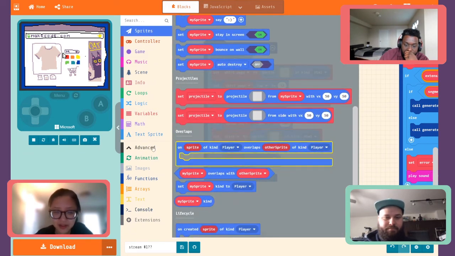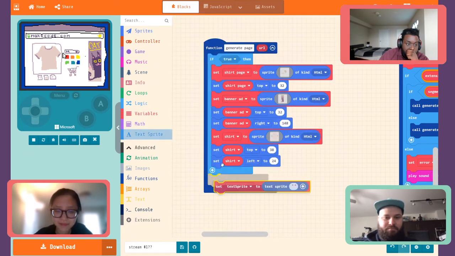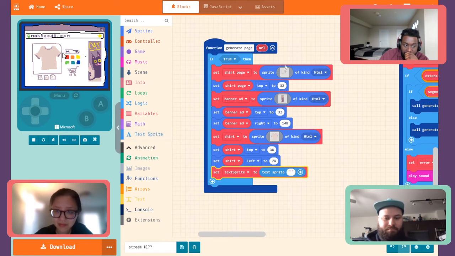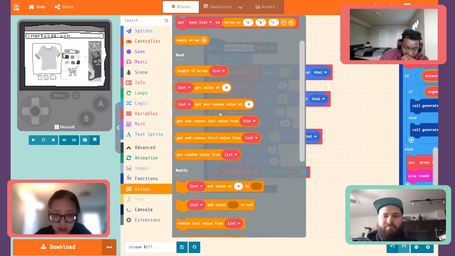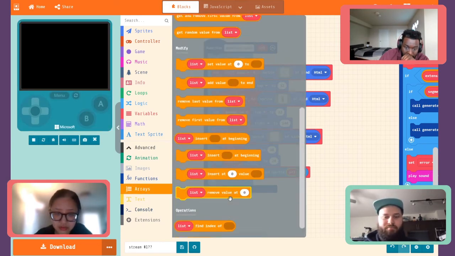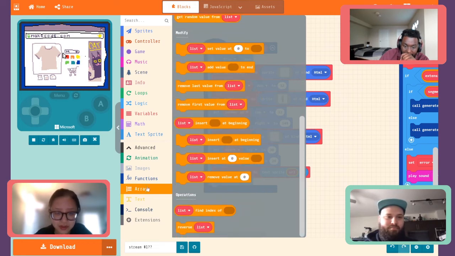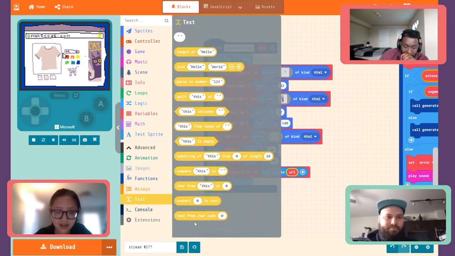Okay, so I'm going to make a text sprite. That is the URL. I think substring function. Yes.